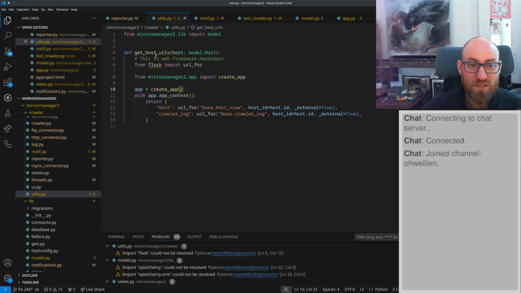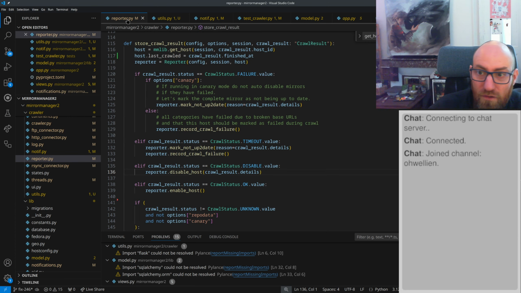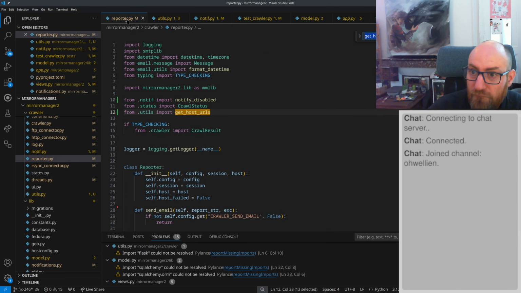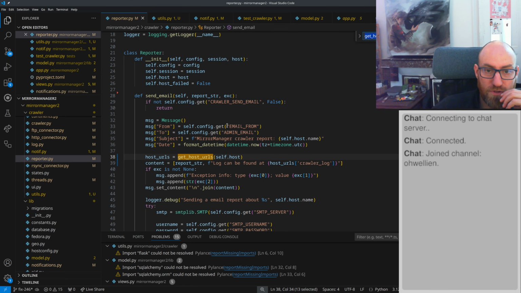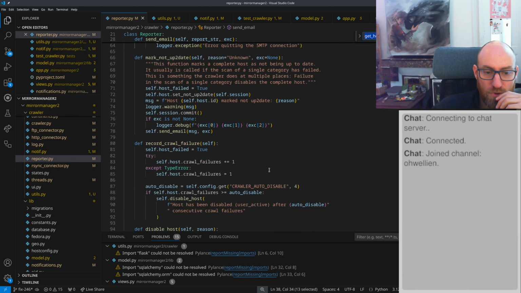Okay, so get host URL. It's called by... it is called here. Do I have something that is about configuration here? Yeah, I do. What is this configuration, though? The configuration is who instantiates the reporter. Okay, cool.